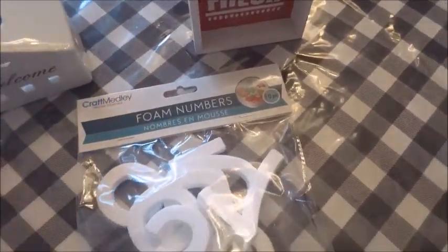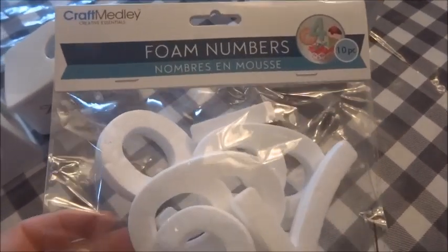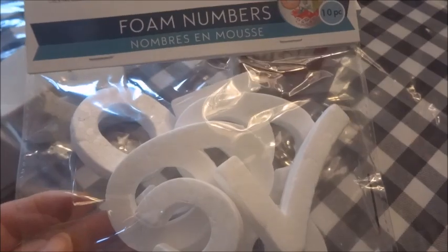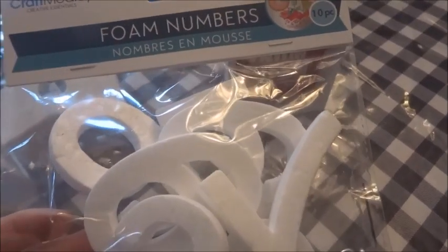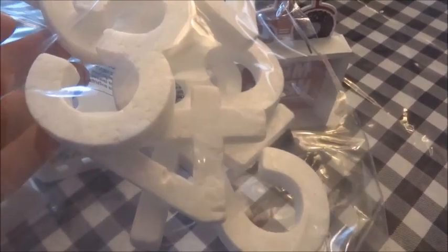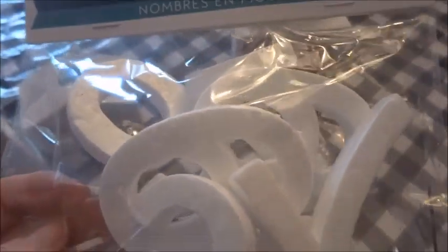And then in that same aisle, they've been coming out with a lot of foam pieces by Craft Medley, and these are the foam numbers, and you get 10 pieces in a package. So I thought these were pretty cute. I picked up a pack. Not sure what I'm gonna do with them yet, but I'm pretty sure I'll be able to use them in some DIY.